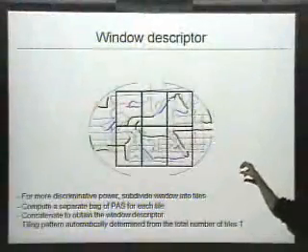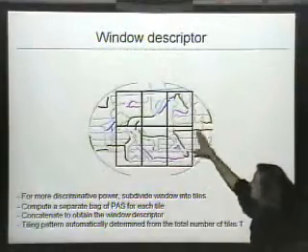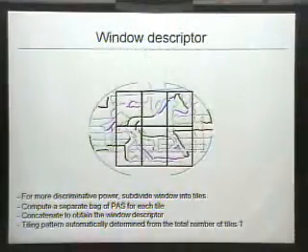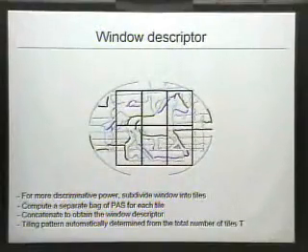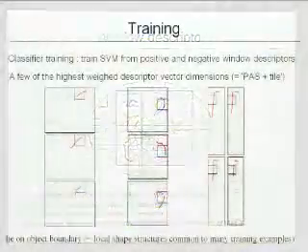Then our window descriptor is as follows. If we have a window over the horse, again we do this tiling, which we found helps a lot. Instead of just using one box and having a distribution of features in this box, we tile the window and compute a separate bag of words for each of these tiles, and concatenate them together to get one descriptor. We determine the number of tiles automatically, so depending on the category, we use more or fewer tiles.